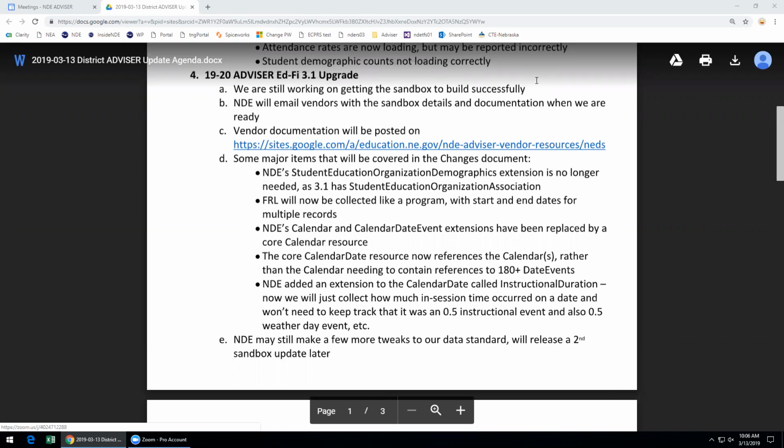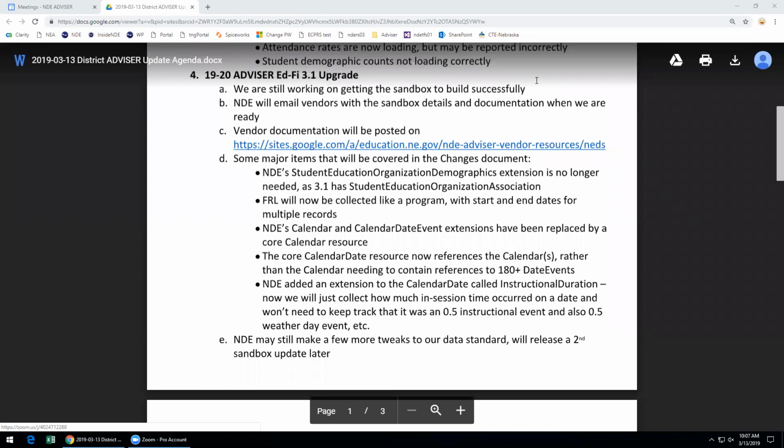The other big extension that we built for this year that is now replaced by a piece of core EdFi is our calendar. The calendar in the new EdFi product is formatted differently than ours. We think it can still collect the same data. It just looks a little different. Right now, in our extension, we have a calendar, and within that calendar you have to reference all of the calendar date events that occur. So when you're sending up calendar data, it's really long.